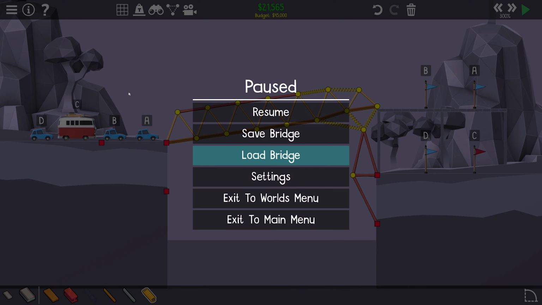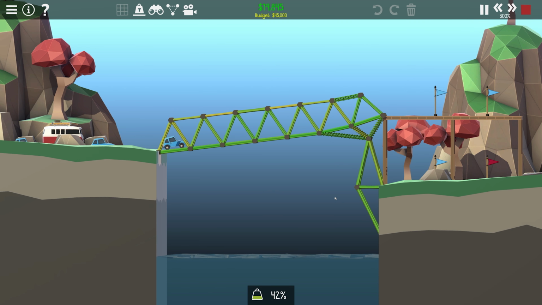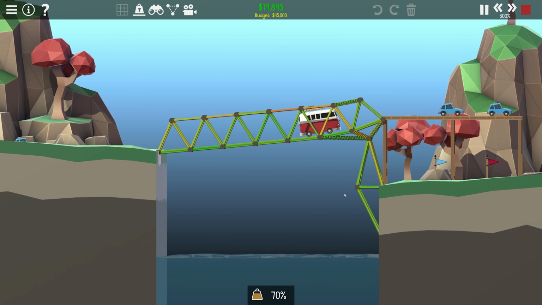You know what? We're going to load that lowest budget. Let it run one last time. Take a look at our score. And then we'll move on to the next bridge.